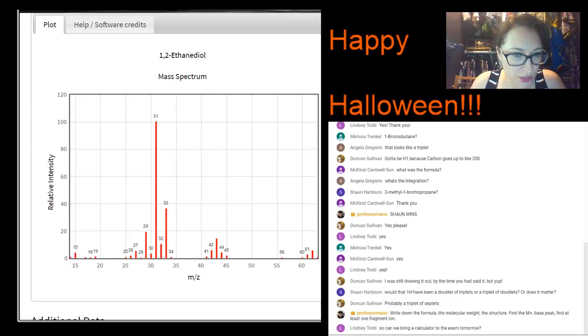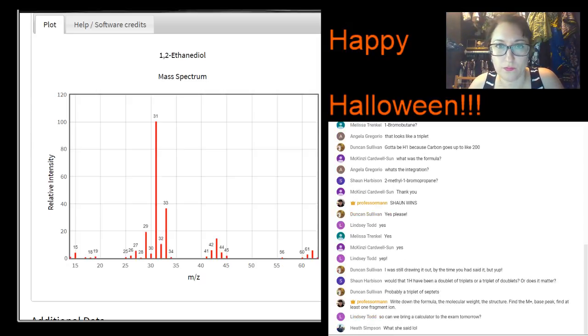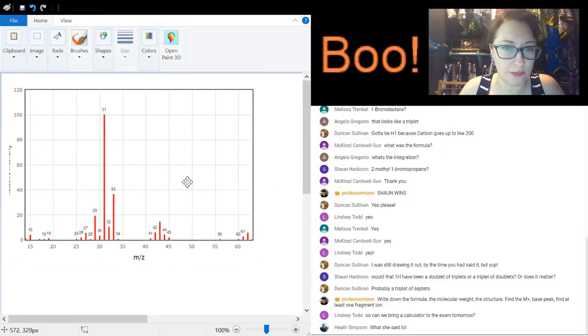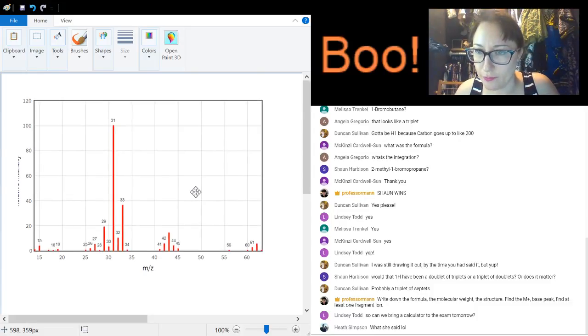I think I can use the snipping tool on this. Let's see. Oh, awesome! That is fantastic. Check this out, guys. I am able to use the snipping tool and put that in Paint so we can draw on top of it. That's useful.